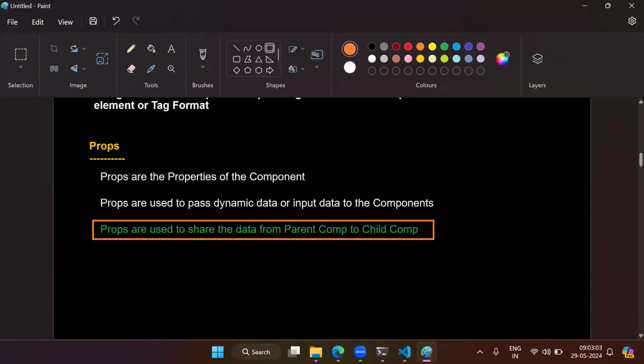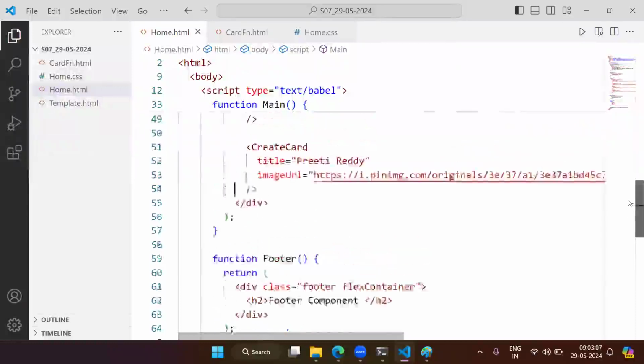So here we see, using these props only we are able to pass the dynamic data.